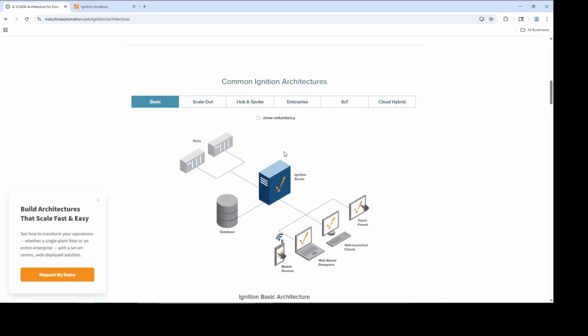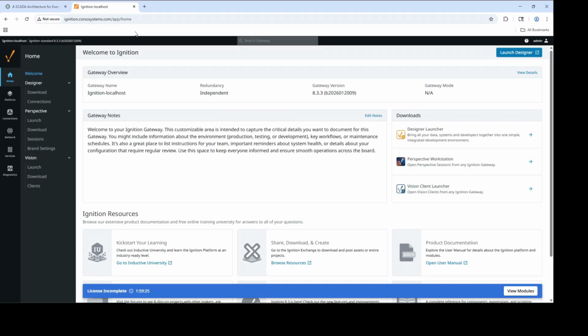So the first piece we'll dive into, once we have an Ignition server set up, is what's called a gateway. So we can go to an Ignition gateway. This particular gateway we're using for the SCADA training. It exists in the cloud running on a Linux instance on Linode. And this is where we've created our projects and everything for the SCADA training. So here I'm logged in as an administrator, so I have full access to everything.